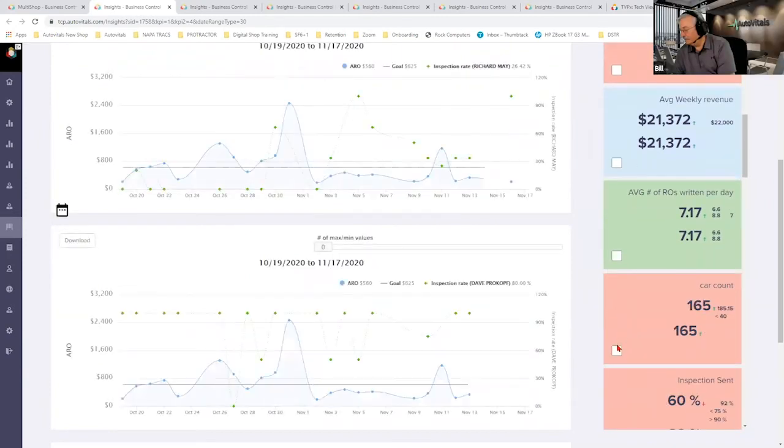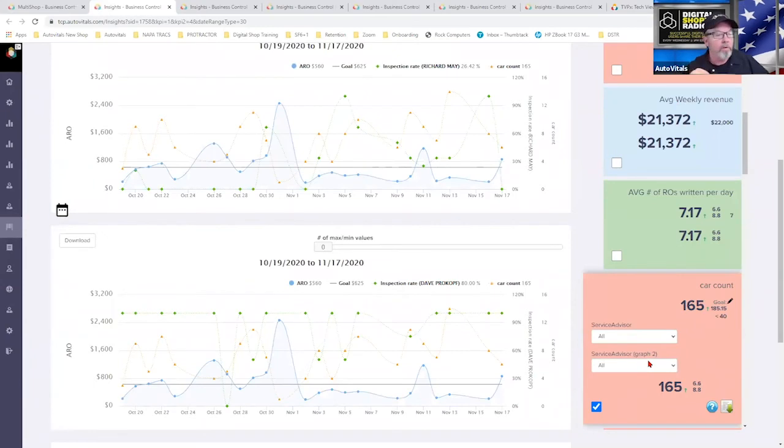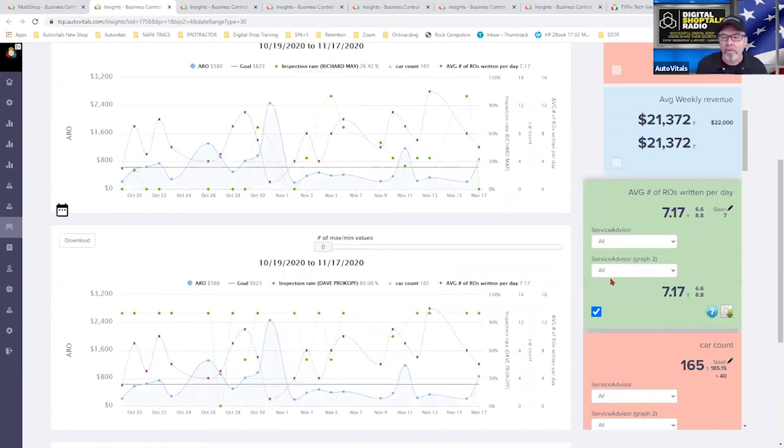Who's driving this bus? And folks, if you notice, when Bill's doing those hover overs on those data points, it shows all of the additional KPIs that you have selected. That's a really great way to spot check. You just select the metrics that should be monitored. If you're looking at technicians, average number of recommendations, you're going to want to see that in comparison to ARO and some others. And then as you go through, you'll be able to see if one of those is out of line, and then drill down into those as well. That's what I was saying earlier, that's how you really get down to the root cause, and it becomes pretty evident what you need to do to improve.